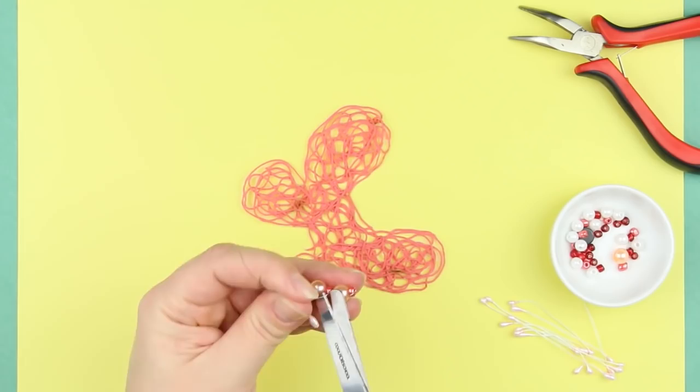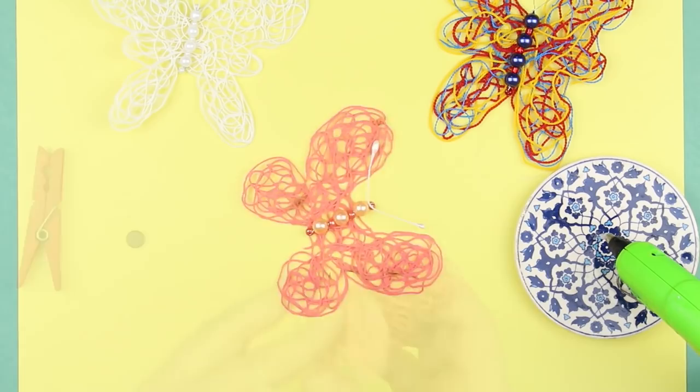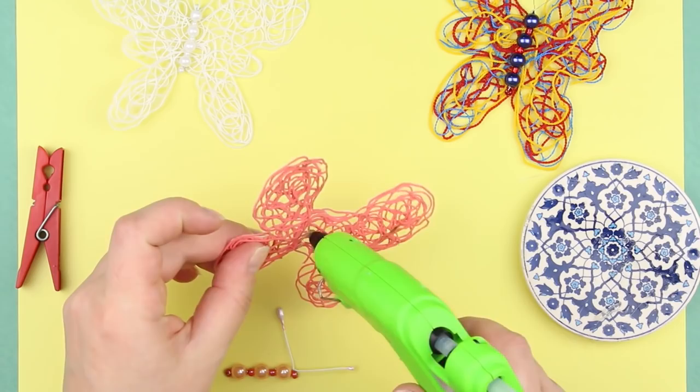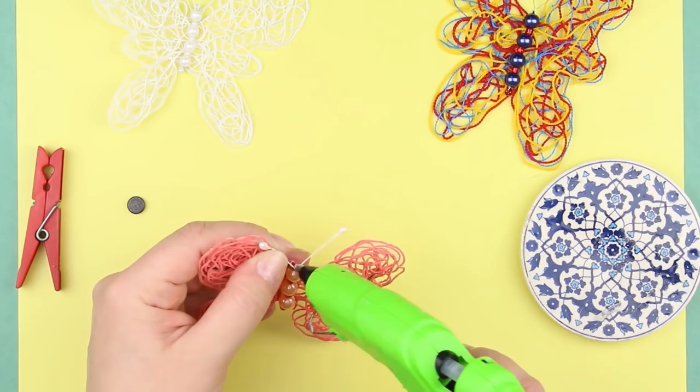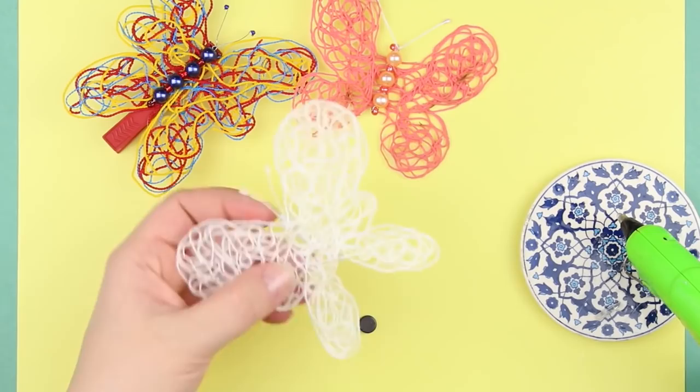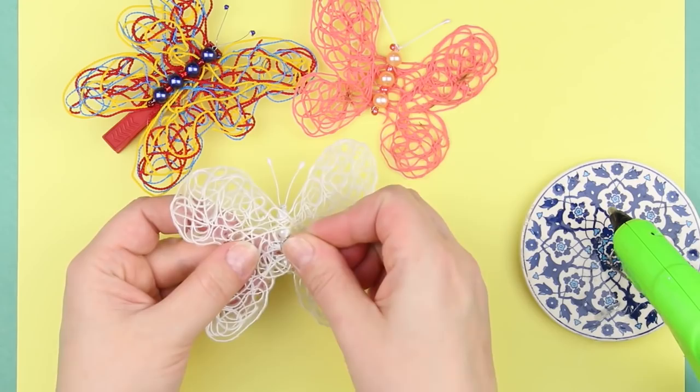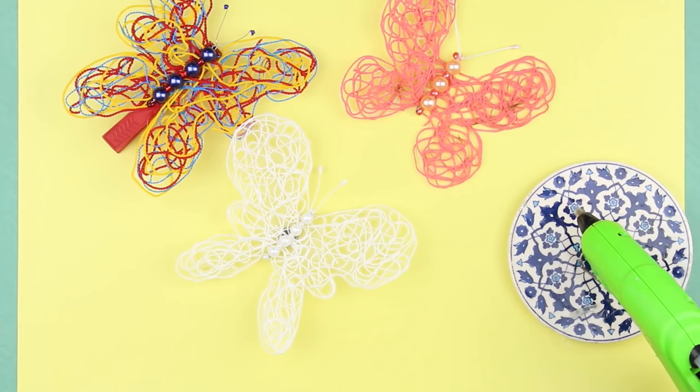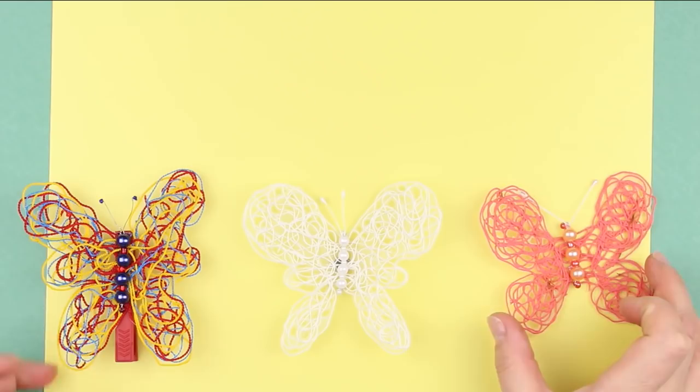Fold the butterfly in half. Add some glue to the front crease. Attach the body and press over. Add a drop of glue to the antenna so it sticks upright. Attach the rainbow colored butterfly to a peg. You can use it as a curtain decoration. The white butterfly will look good as a refrigerator magnet. Add a bit of glue to the back and attach a magnet. You can use the pink butterfly as a decoration for an interior flower installation or as a garden design element. The gorgeous decorative butterflies from yarn and beads are ready. They will become festive interior design elements and bring your home a splash of summer and rainbow colors.